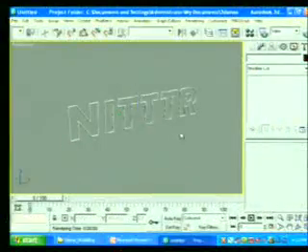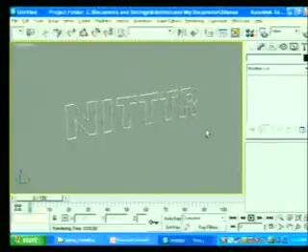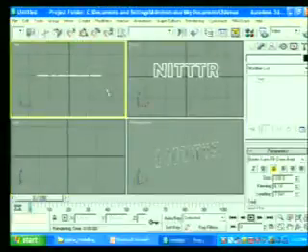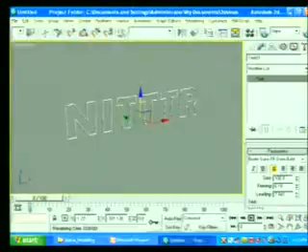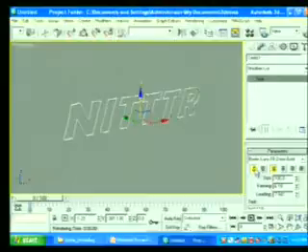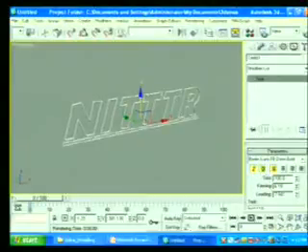Select this and delete. Here is the option for underline. Italic is the option for italic.